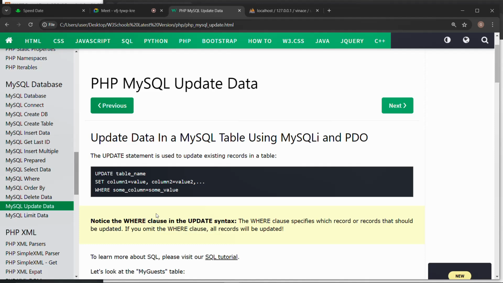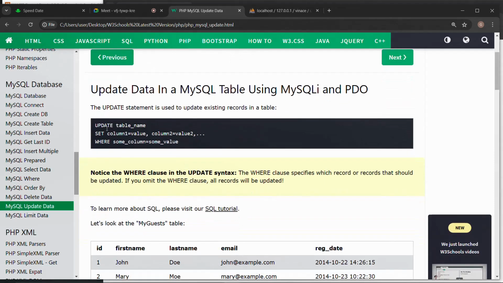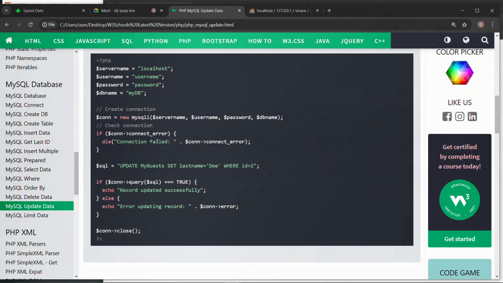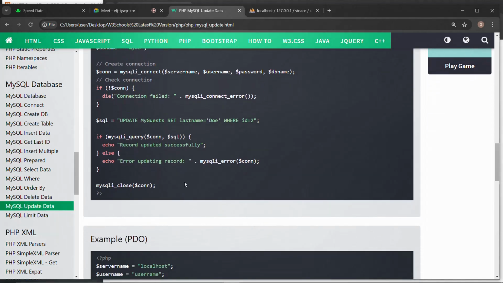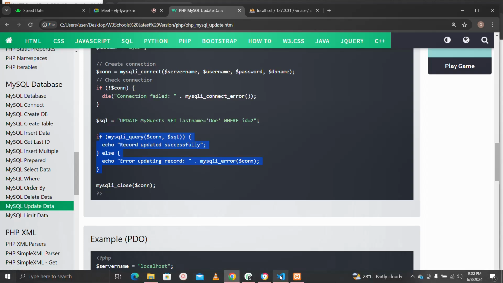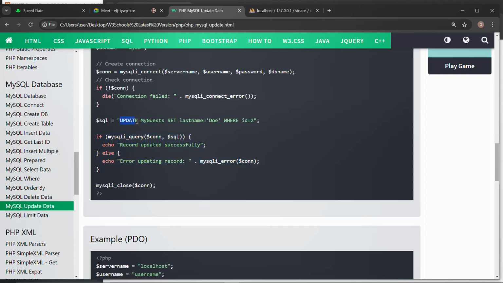So how do you update what's already existing inside the database? We already have the formula for that. So this is it: update table and set this to whatever it is now. Now let's get straight to the procedure. Now let me use this. If you notice, this line is just the error message. I don't really need to copy it, but you need it to know if the thing is actually working. So the main thing that does the job is just this.